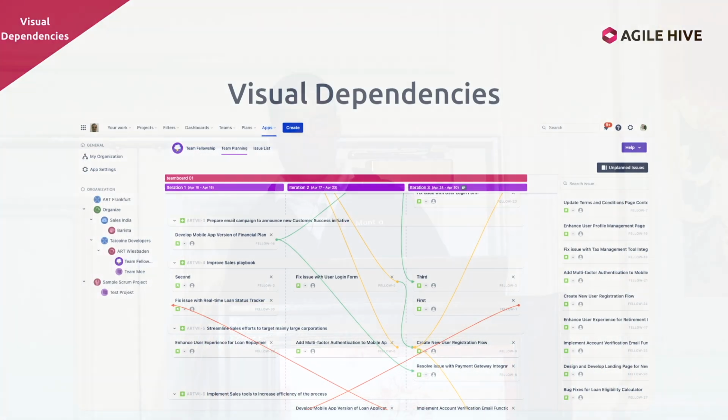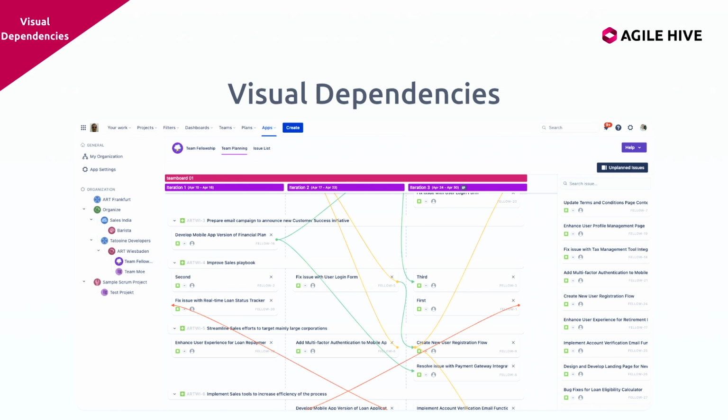And now the last topic, which I have 1 minute for, is the visual dependency feature. So here you can see, once again, the team PI planning view, but now with visual dependencies, and you can see 3 different colors.